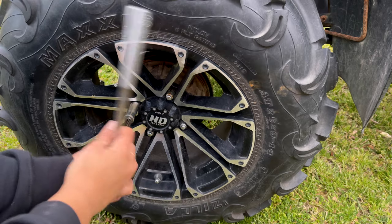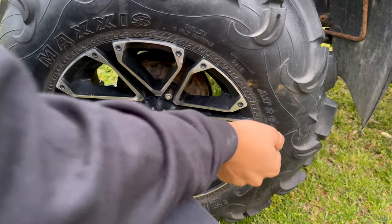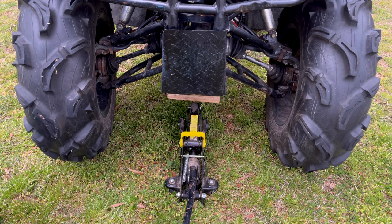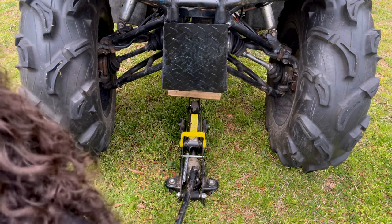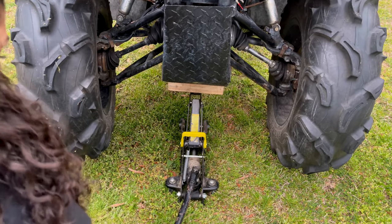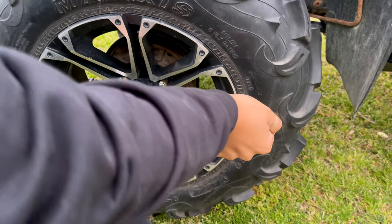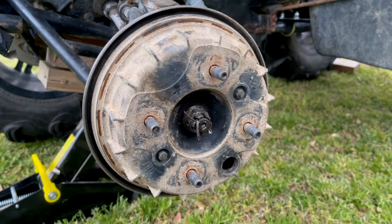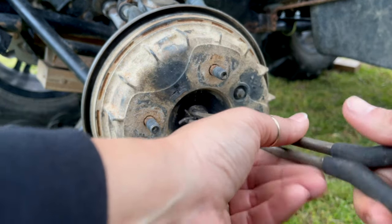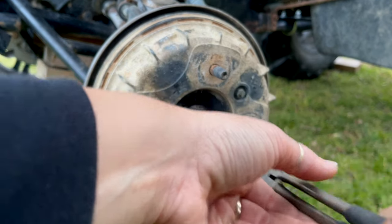Since I have no brakes, make sure you're on level ground first before you start taking the lug nuts off. First things first, we're going to jack this up and get the tires off the ground. Once you do that, we'll take the tires off. These lug nuts are 14mm — yours may be different. We're going to remove this cotter pin on the axle nut, then take the axle nut off. Yours probably looks like mine or maybe better than this one.